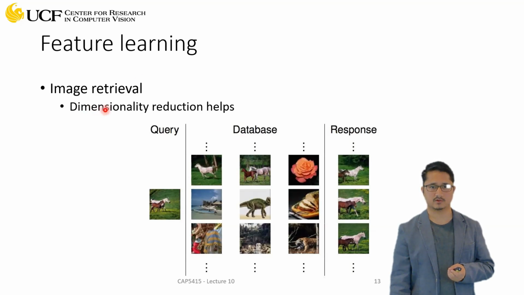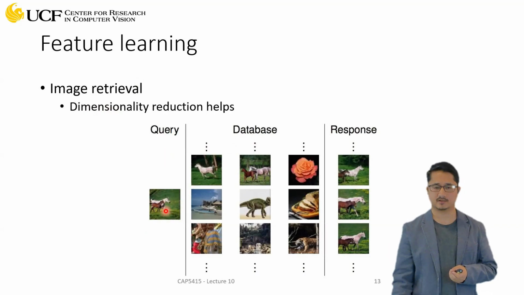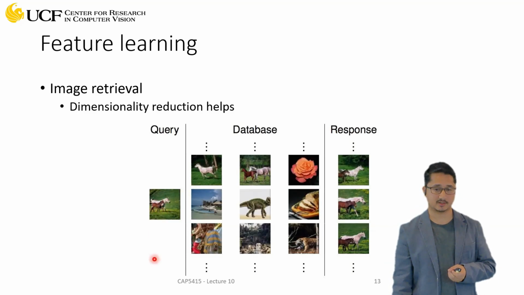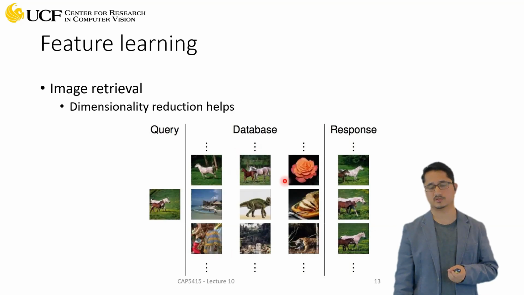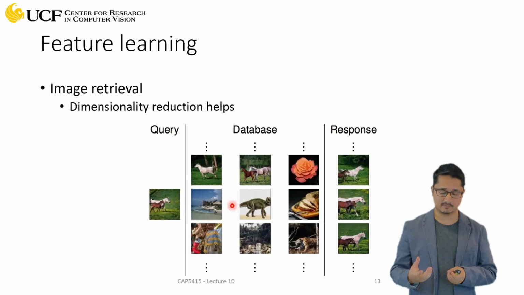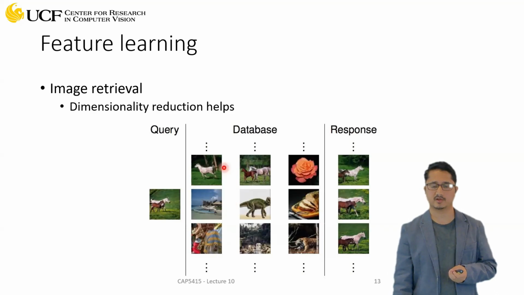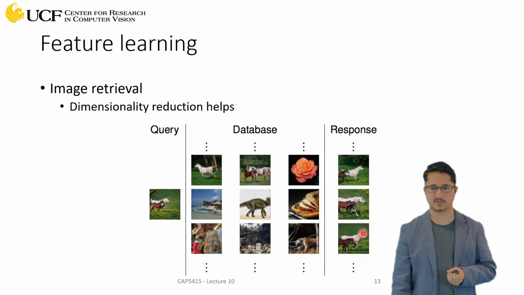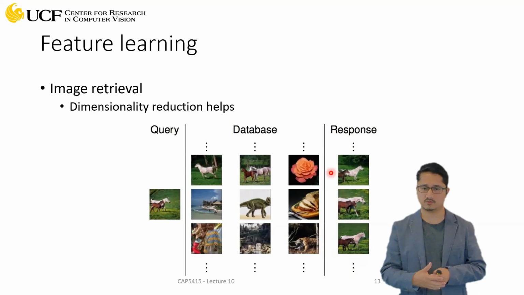So how image retrieval will work is you will have some query image. You say, okay Google image, let's find more images like this. Then it will take this image, take that trained encoder, and extract those features. In the backend, it will match those features with all the features extracted from these images. The feature with the closest distance, it will retrieve that image and that will be your response. So that's how image retrieval works. You can see that once you have that trained autoencoder, it's pretty straightforward, right?